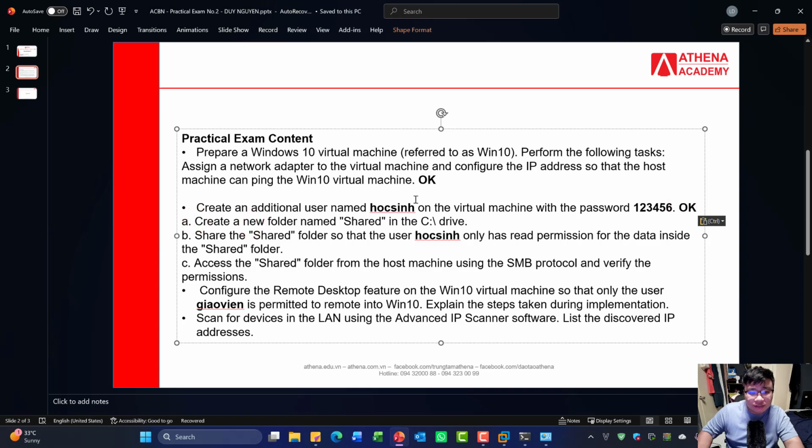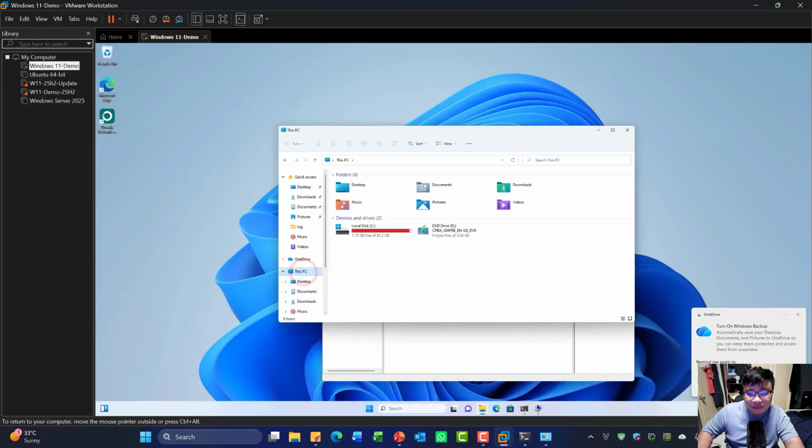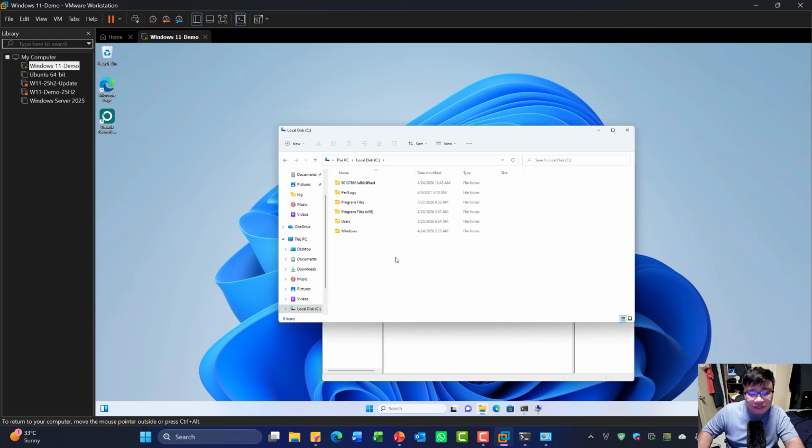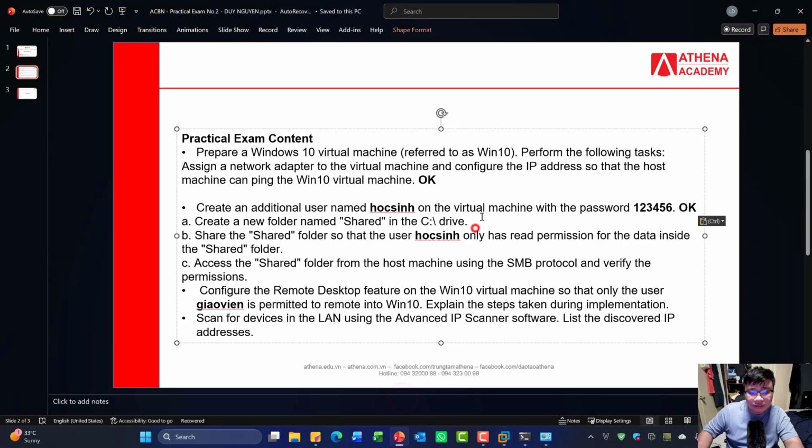Next one is create a folder named share in the C drive. This PC, C drive, new folder, share. Okay, in the C drive.